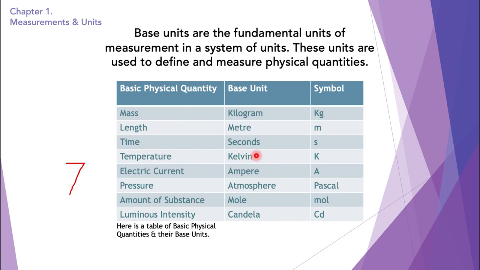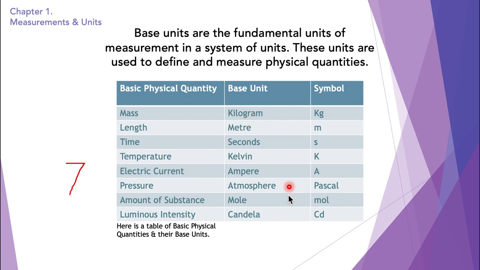Time measured in seconds, symbol s. Temperature measured in Kelvin, symbol capital K. Electric current measured in amperes, symbol capital A. Pressure is measured in atmospheres, which has a symbol pascals. Amount of substance is measured in mole, symbol mol. Luminous intensity is measured in candela, which has a symbol cd.